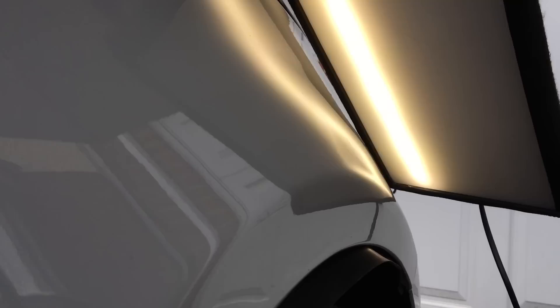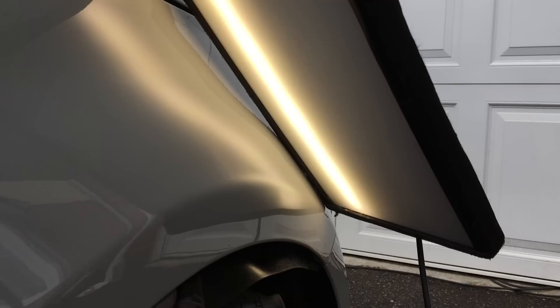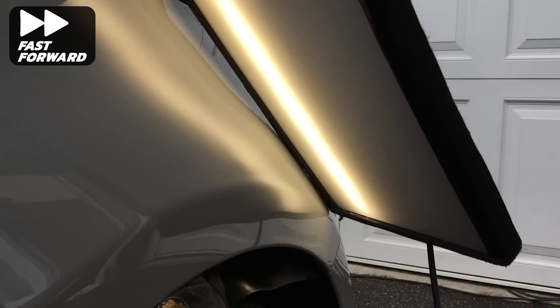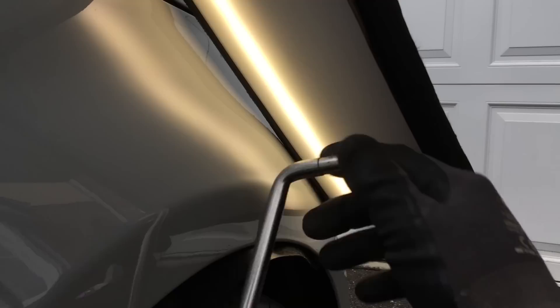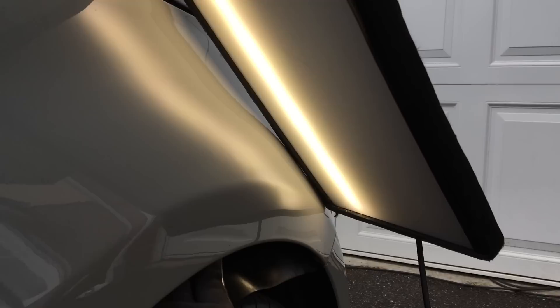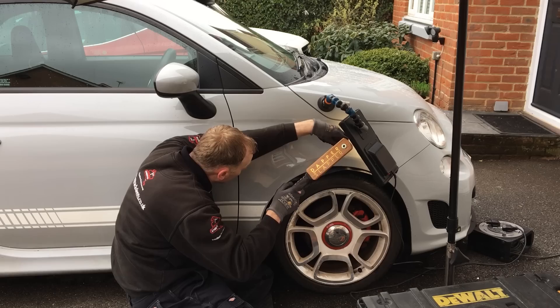Now I move the board over slightly to work on the low section over the middle part of the wing. As this is a larger size dent I'm switching to my large rubber tip as this will be more effective in pushing this section up. Again I'm using plenty of heat to keep the paint soft and prevent it from cracking. I then slide the bar underneath and start lifting all this low area up — it's the largest section, so it takes quite a bit of time to move the bar around the whole area. Once I've lifted up as much as I can with the large rubber tip I switch to the standard rubber tip to lift up any tighter areas on the wheel arch edge. Some sections will come up higher than needed, so using my plastic bullet tip on my knockdown I just tap those areas back down again.